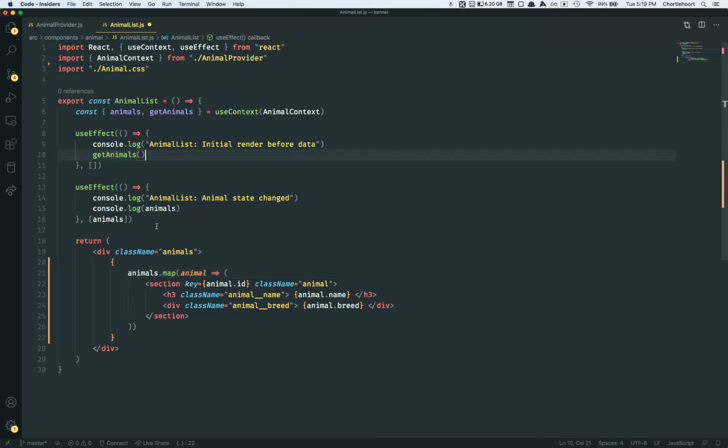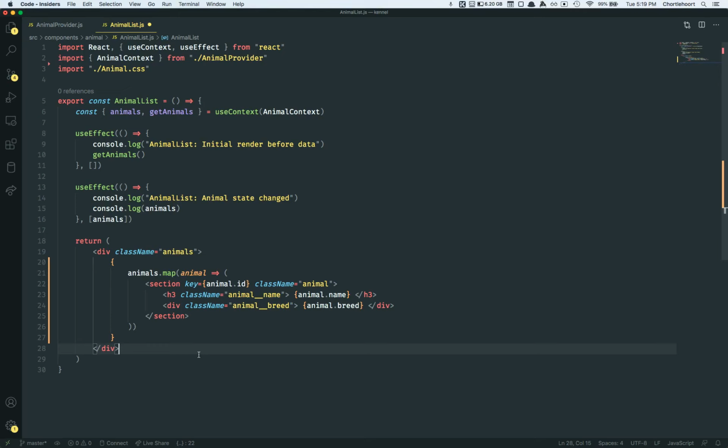Then when we kick off the getAnimals, state change happens again. It'll now actually have some data inside of it, which means all of this JSX will then be reevaluated again. But now, since there is something inside of the array, this map array method will start iterating it, and it will generate this HTML representation of the animals inside of that array.